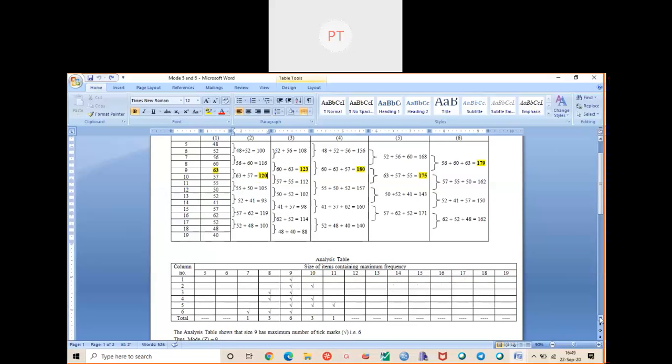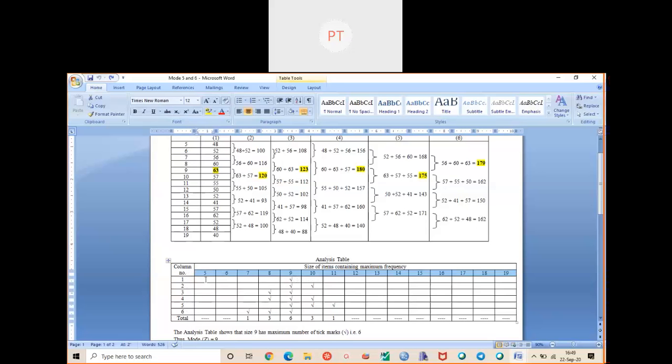Okay, so as you can see here, you have to put all the data, that is your x or the value that has been provided to you, or the size, value or size or the class, whatever has been provided to you. After which we will write the column number, and then the total.